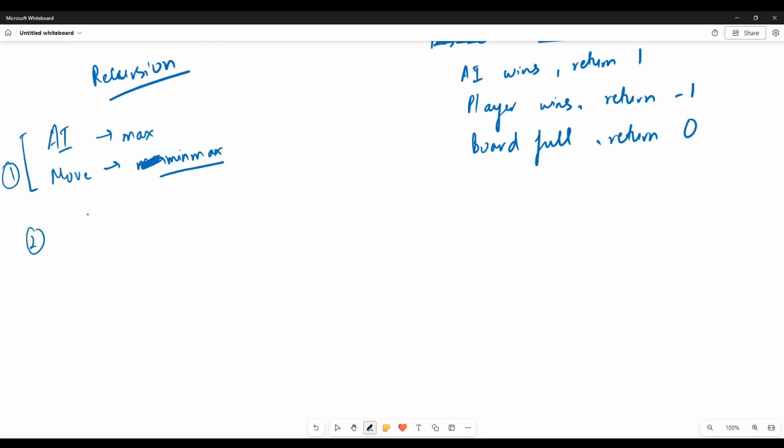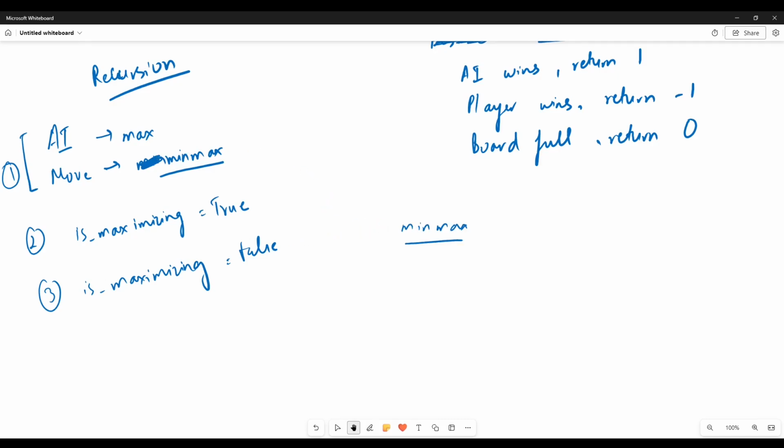In your second set, what we have to do is check with a boolean variable whether this is true or not. If it is true, it means that the AI is trying to maximize its score, so it chooses the move that gives the best possible outcome for itself. Now the other case, where maximizing is false, simulates the player's move trying to minimize the AI's chance of winning, so it picks the worst outcome for the AI. Now I won't be able to explain the AI algorithm fully here, but we'll see it.